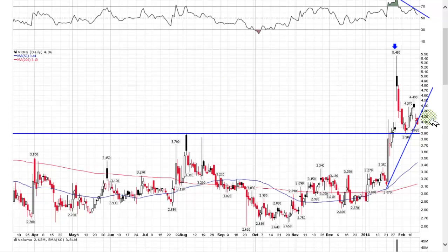We broke down, this is a daily chart. We broke down below the lower band of the rising uptrend channel. We closed there. That's what's really important to me. It doesn't matter to me where the stock trades intraday. It matters where it closes. Now, if we would have rallied off the lows of the day and closed above the lower band of the rising uptrend channel, that's a bullish pattern. That's bullish price action. Even if it would have closed lower on the day, as long as it closed above the lower band of the rising uptrend channel. It did not. It failed.